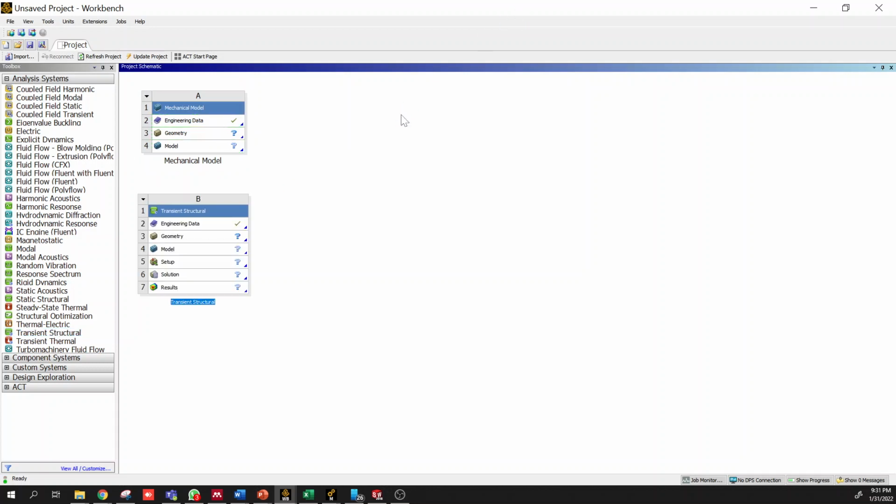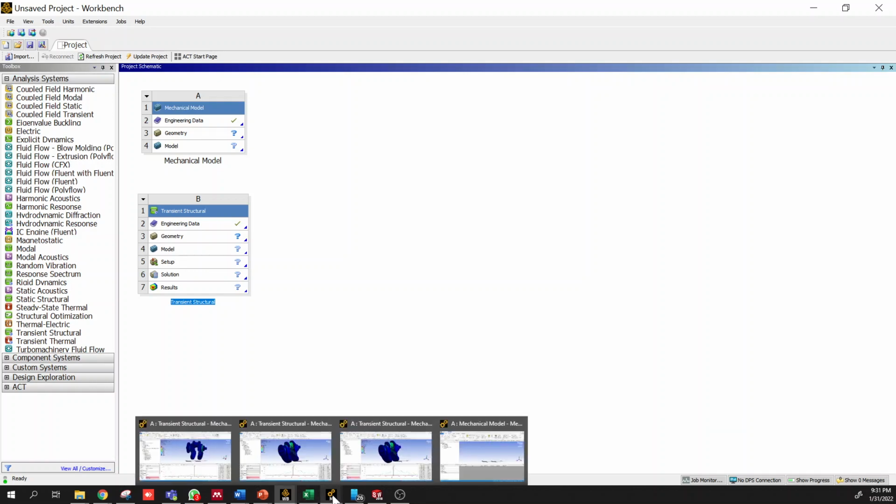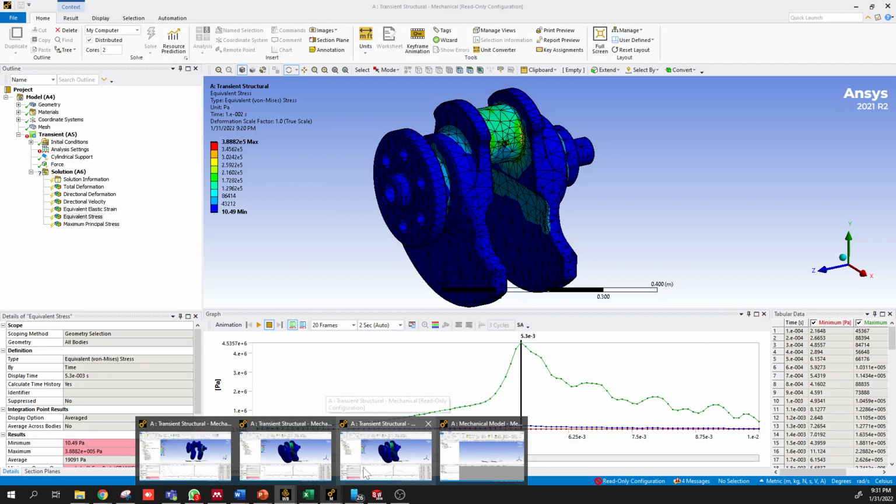I'll show you how to set up some of these ingredients, and then I'll run the model off video and we'll review the results together. The model itself can be run a variety of different ways. Like I said, the first thing you want to do is start with a known quantity.